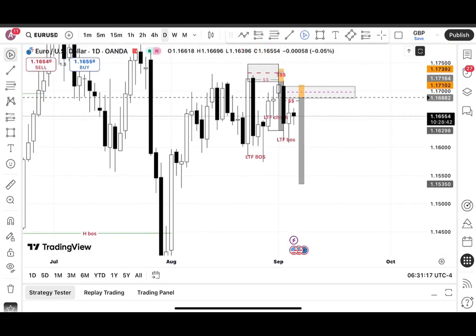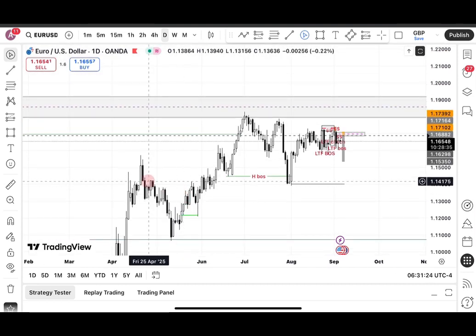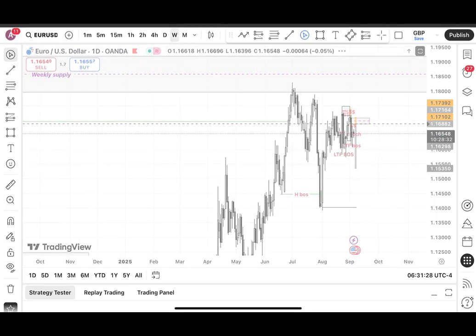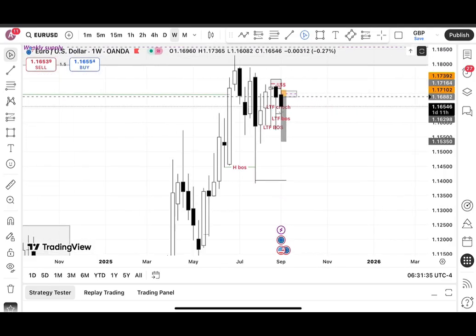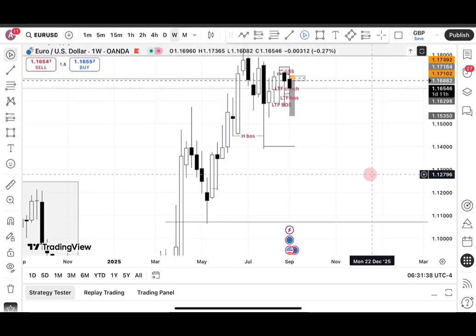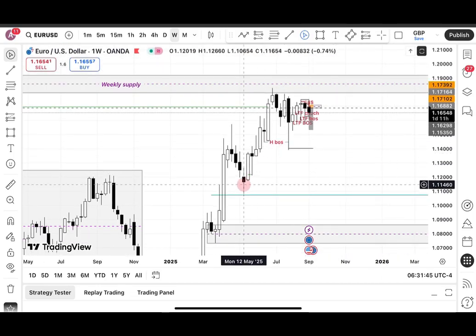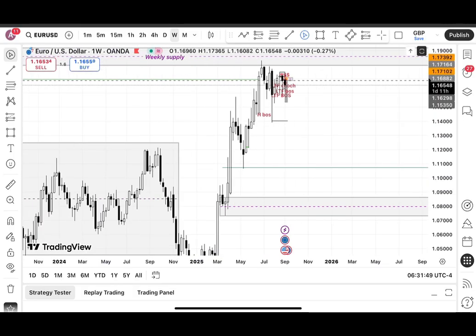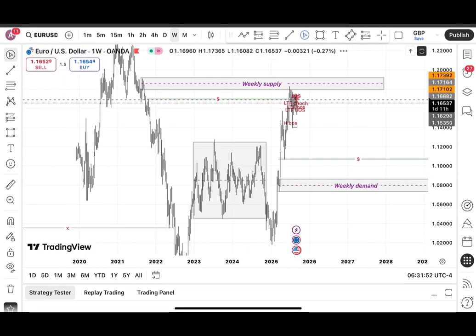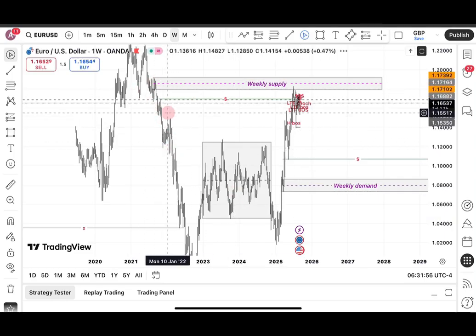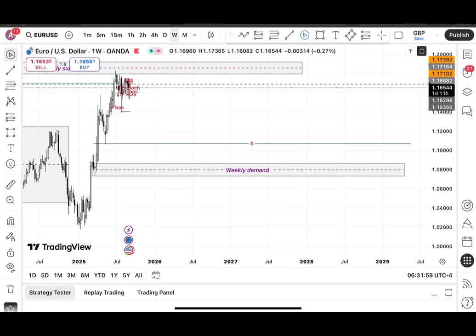As you can see, there is this huge imbalance here on the daily time frame, and there is also some unmitigated order here on the weekly time frame. Like I told you, top down analysis, the only time frames you need on this top down analysis are the weekly and the daily time frame. So as you can see, there's available liquidity here, there's also available liquidity here, and there is this huge unmitigated weekly demand, which led to multiple breaks of structure here. So the market might push to this level someday, but it will take a very long time, maybe by next year.